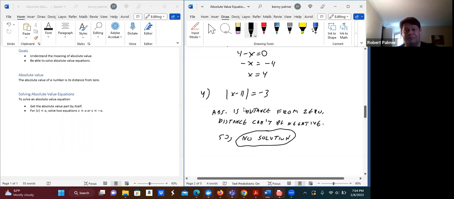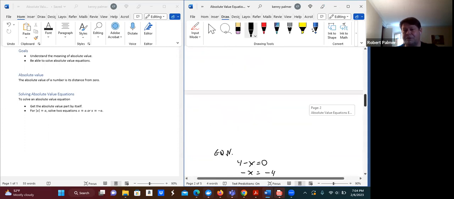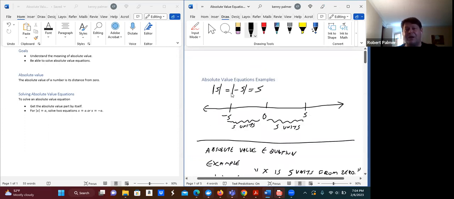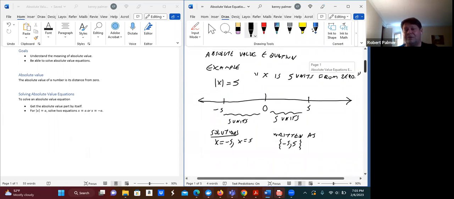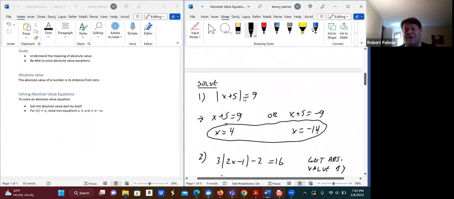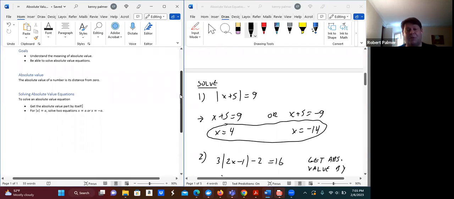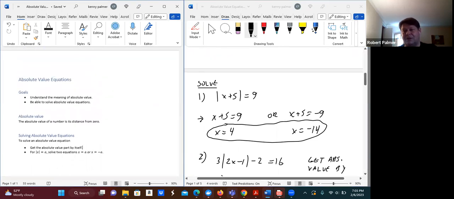Okay, so let's take a quick look at what we've seen. Recall the absolute value is the distance from 0. The absolute value of a negative number or a positive number of the same magnitude is the same. Then to solve an absolute value equation, once we get the absolute value part by itself, equal to a positive number or 0, we set what's inside equal to the positive and negative versions of that number. Then we solve, and typically we have two solutions in absolute value equations. So that's how we take care of those.